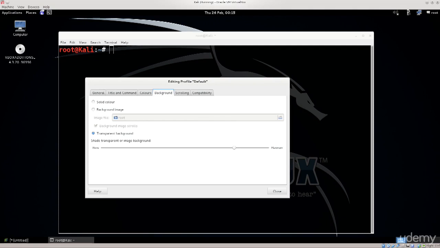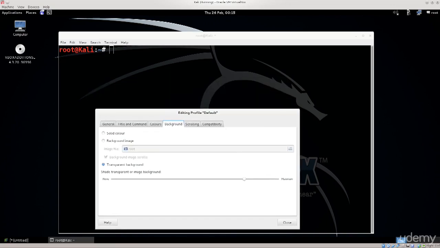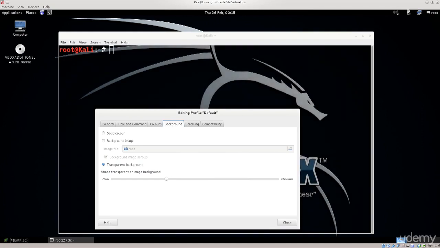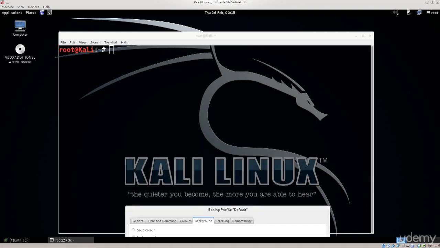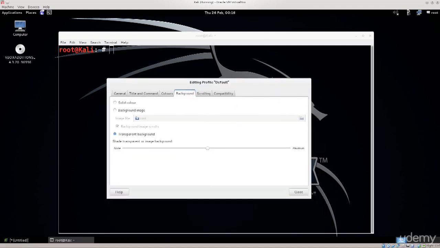If you click on transparent background, it's pretty much the same as having a background image, except in this case you can configure the transparency levels, and that's pretty good. Your background image will be your desktop image pretty much, depending on where your terminal is.